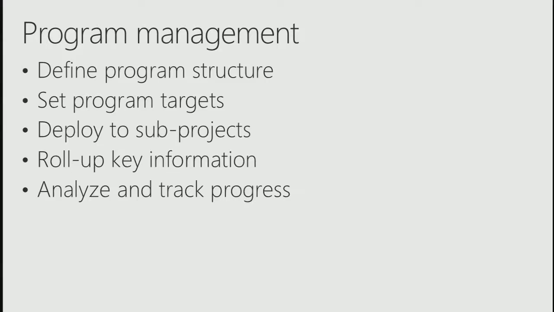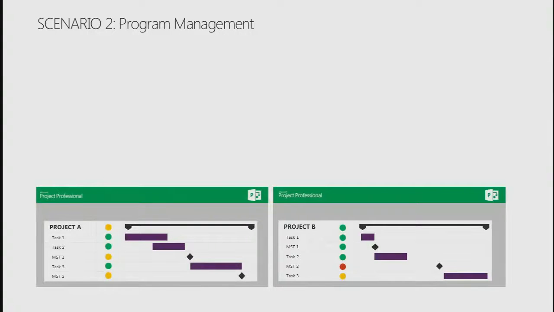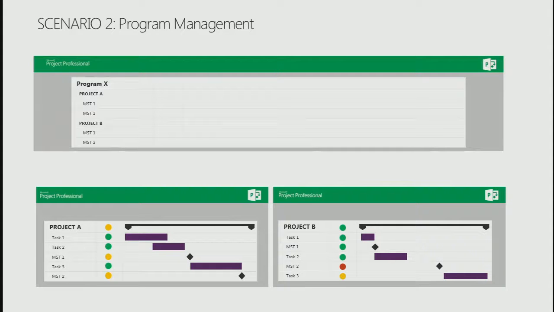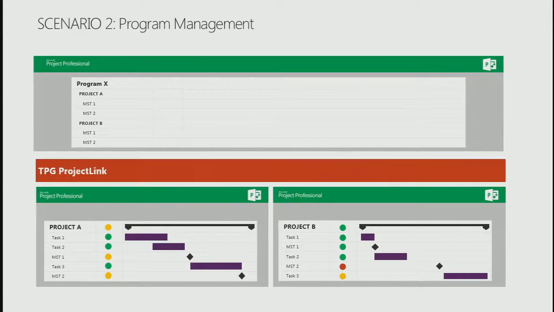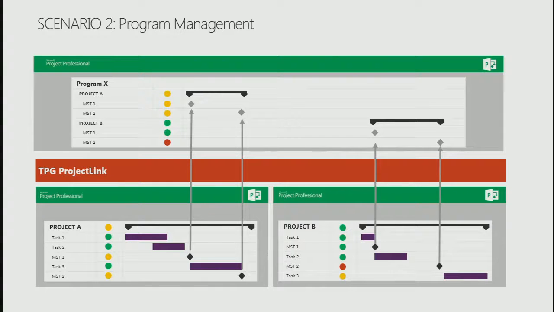So on the next slide, we sketched very briefly how this could work in real life. So let's start with two projects down there, Project A, Project B, run by separate project managers. We have tasks, we have milestones, we have a few traffic lights in there. So I now built my program on top of that. My program really initially reads information. We use a product from ourselves, and we roll up this information, but not every single task, maybe only the milestones and the traffic lights. But I actively roll this up, I press a button, and I'm not disconnected. I can always refresh my picture up there. Again, I refresh, I see always where I am based on the schedules below, which is nice.